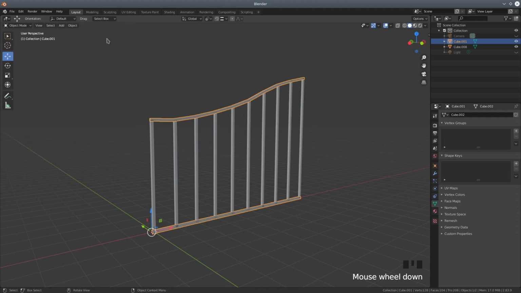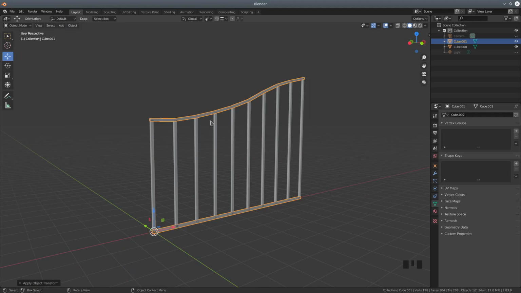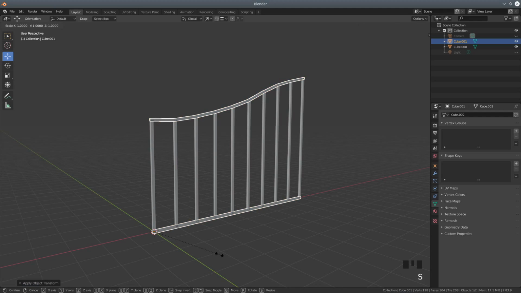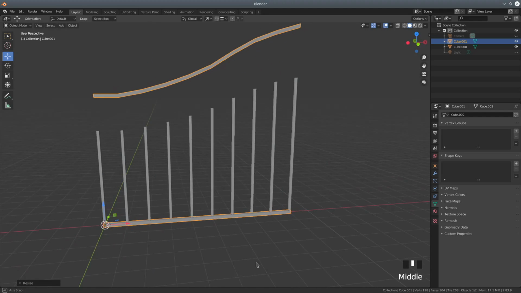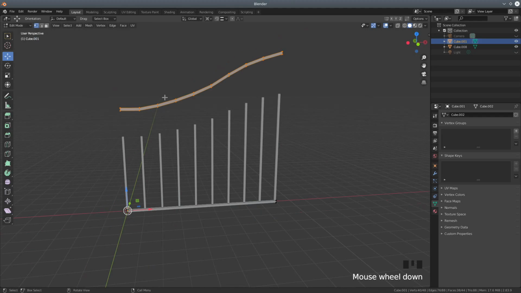Actually, maybe we can apply transforms. 3D cursor. Okay. Back into edit mode.